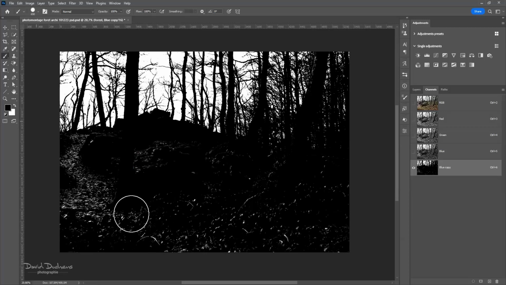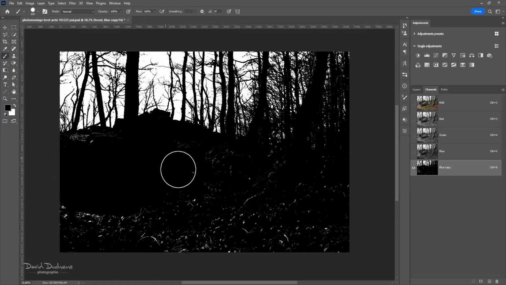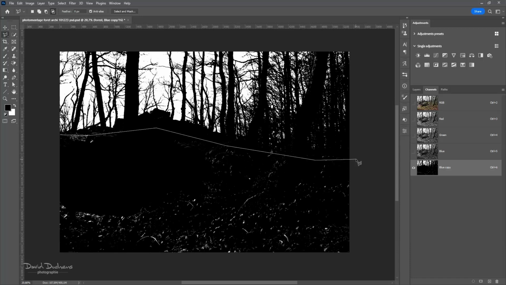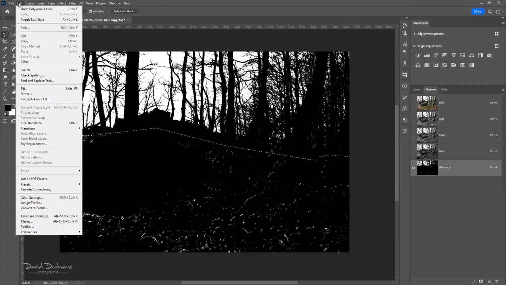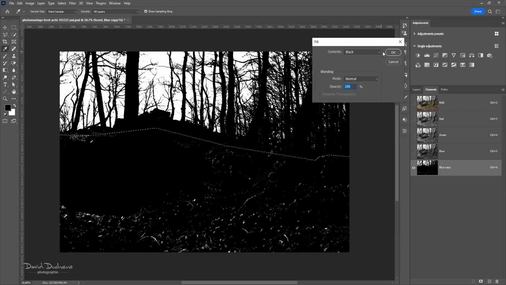Okay, I can do it like that. I could also select, for example, with any tool, everything together that I don't need. Black, okay, and I can fill with black. If you don't know the shortcut, we can go to the top menu, edit, fill with black.